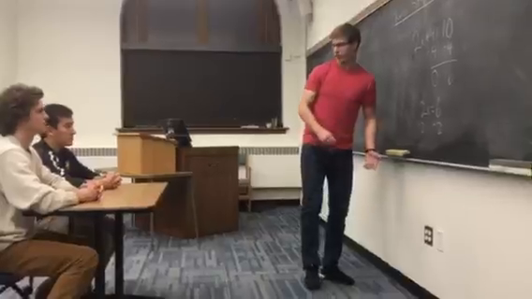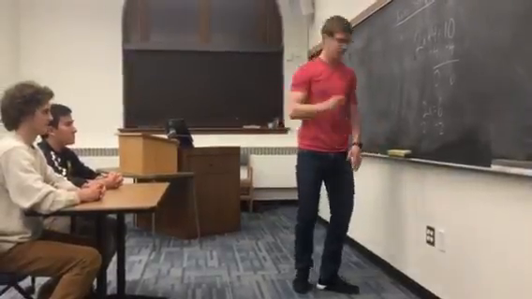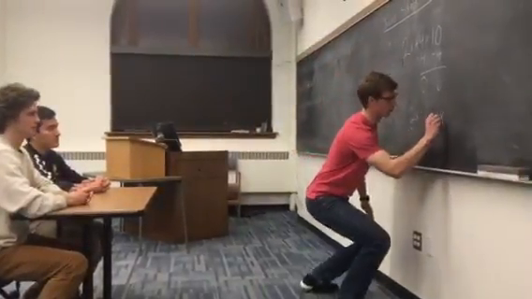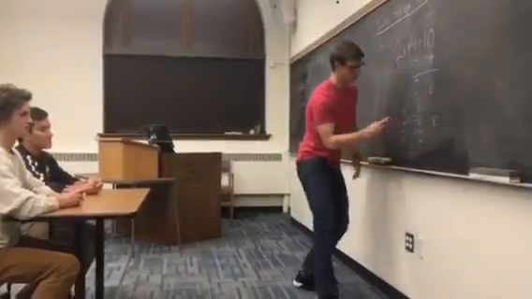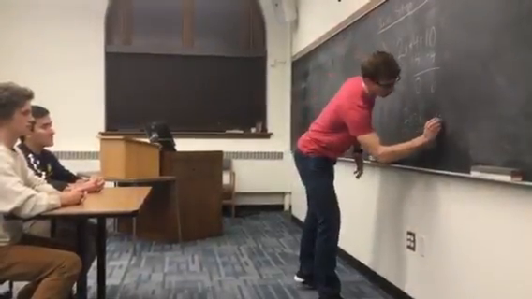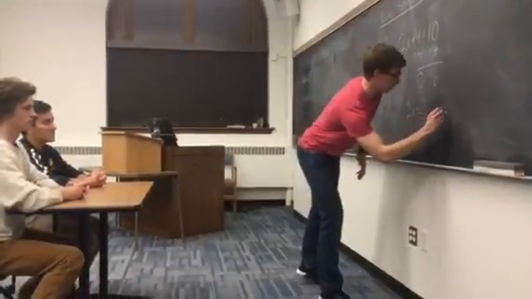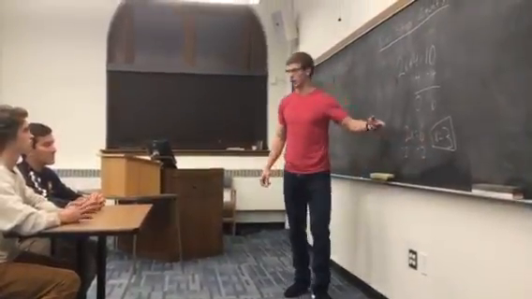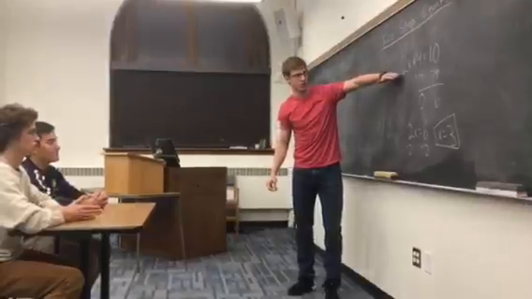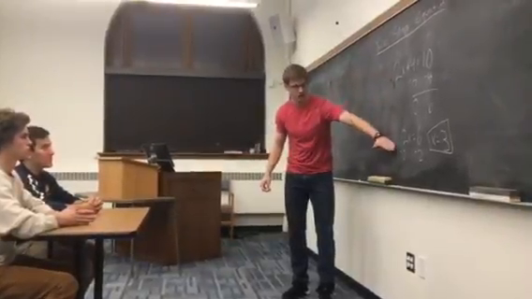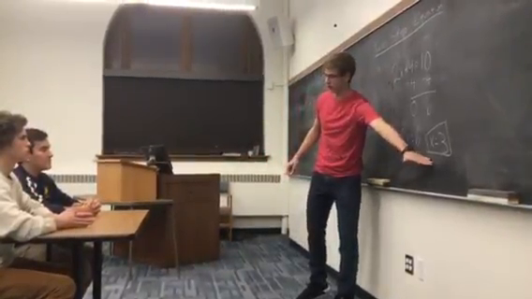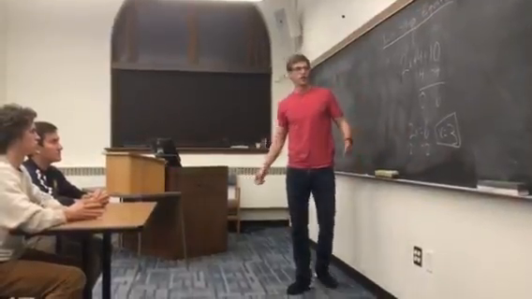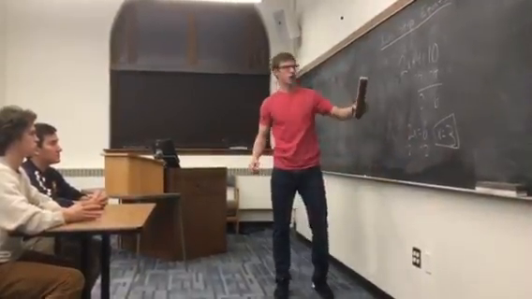And 6 divided by 2 is 3. Good. And 2 divided by 2 is just 1. So our new equation is x equals 3. Good. So we all see how we went through that process step by step. This is our first step, this is our second step, and that led us to our answer. Good. Okay.